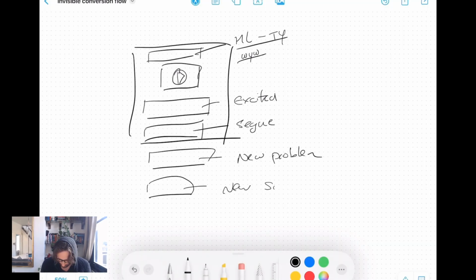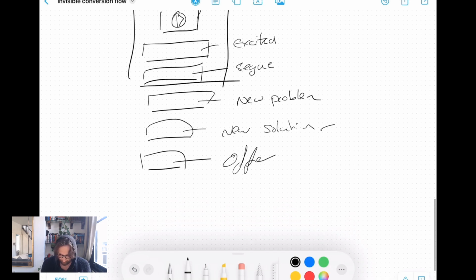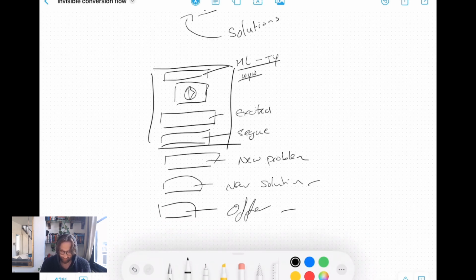However, there's a problem that we find with most people who join the gym, and that is their progress slows. They quickly hit a plateau. They lose £5 or £10, but then they peter out and they don't know what the problem is. The problem is that they don't really know how to use the machines. But if you know the right technique and the right system and the right routine to have, you're actually going to lose £20, £30, £40. So you introduce a new problem, a new solution, and then you make the offer. The new solution here is, we'll put a plan together. You just need a plan, something that you can turn up, follow, make it easy, and then you make the new offer. Done. Like that.